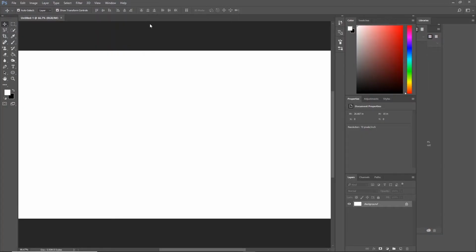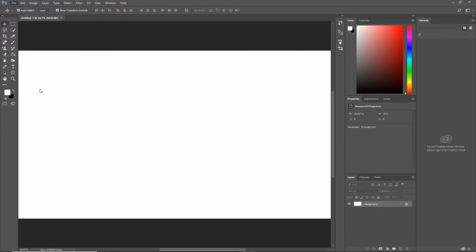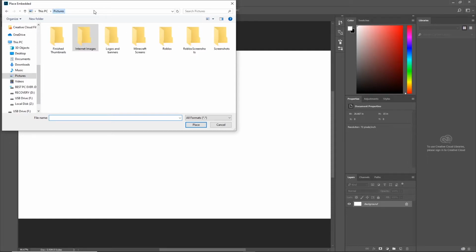Okay, so what you're gonna want to do when you open Photoshop is go to File. Now this kind of depends on what version you have. But I have a newer version, so it's going to say Place Embedded. If you have an older one, it just might say Place, or it might say something else. I don't know. But give that a second to load, because Photoshop hasn't been open in like an hour, and I've just kind of left it sitting, which I'm sure cannot be good for Photoshop. But I don't know.